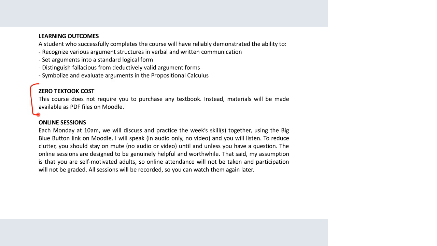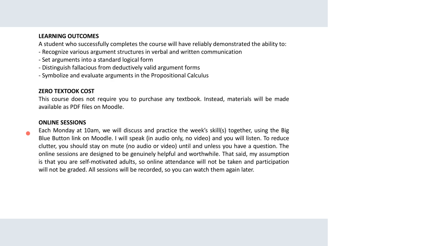It also suits me because I have my own views in logic. I'm a professional philosopher and I publish on this, so I get to tailor this and teach a system that I'm comfortable with. So there's no textbook, and that's the good news. I will provide you all of the materials. Now, don't be fooled. It isn't because there's no textbook that there's no homework. That is a wrong inference.